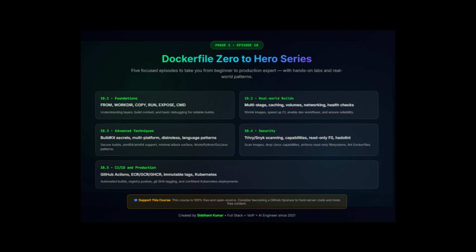In episode 10.5, CI/CD and Production: automated builds in GitHub Actions, pushing to ECR or GCR or GHCR, immutable tagging with Git SHAs, and deploying to Kubernetes with confidence. Each episode includes hands-on labs, real-world examples, and production-ready patterns. This isn't just theory, it's the exact workflow used by engineering teams at top companies.